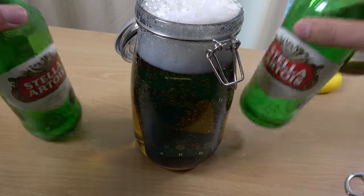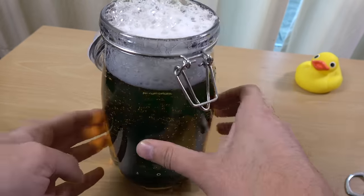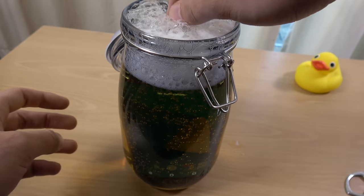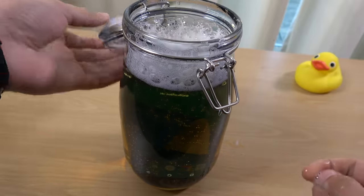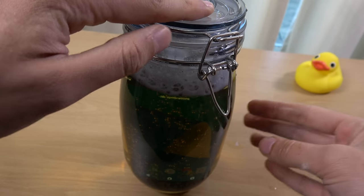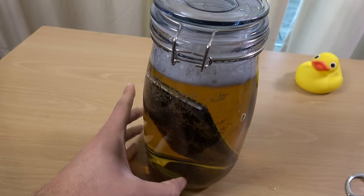So let's just put these to the side and close it up here. You can see the screen is still on — I can see something on the screen. We're going to seal it up here and then we're going to make our way to the freezer — the freezer of doom.